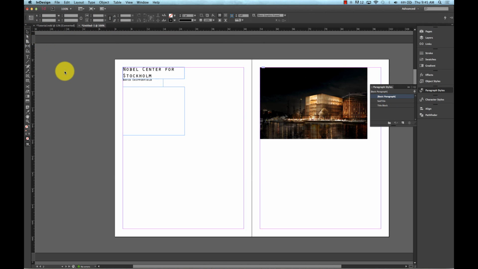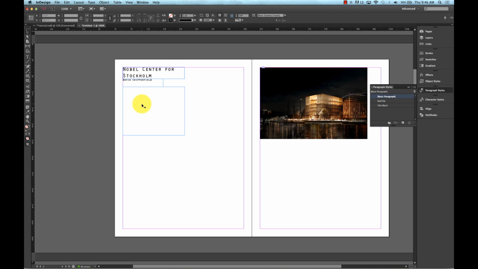Okay. And the great thing about this is that if you have paragraph styles set up, and you want to use this later, but you want to change the font size or anything about the font in a specific paragraph style, you just change the style, and then anything that's attributed to that paragraph style will also change. So similar to the way that you can just change the links very easily in this, you can also change paragraph styles and edit everything at once. Okay, so that's a little bit about styles.